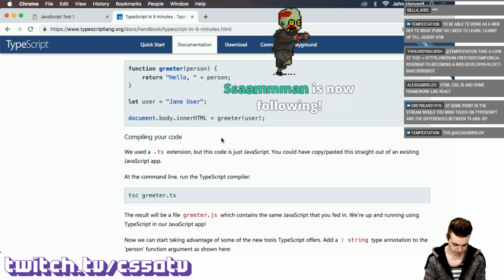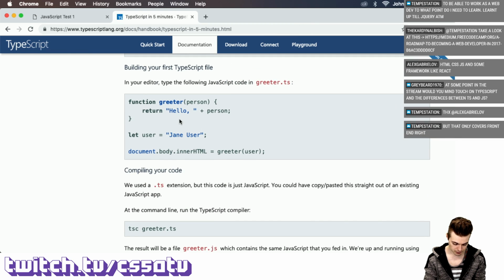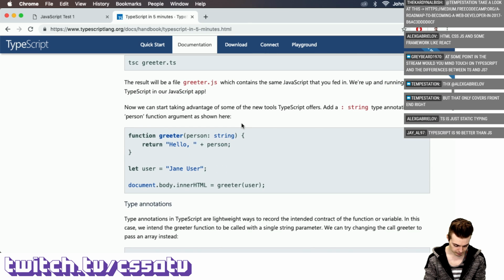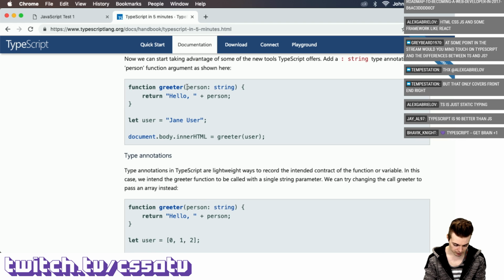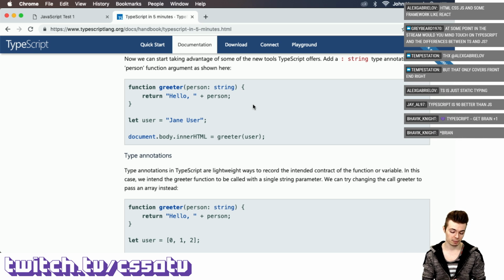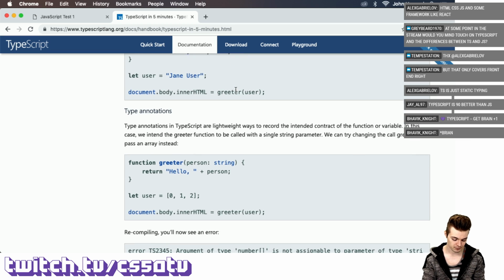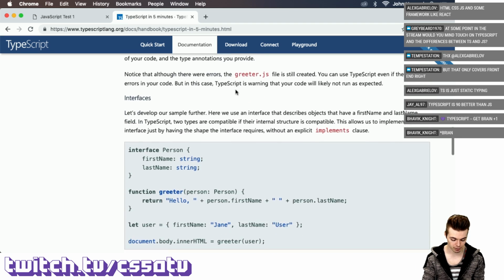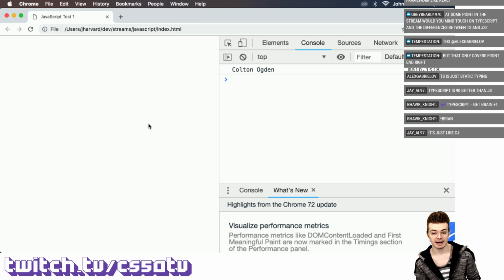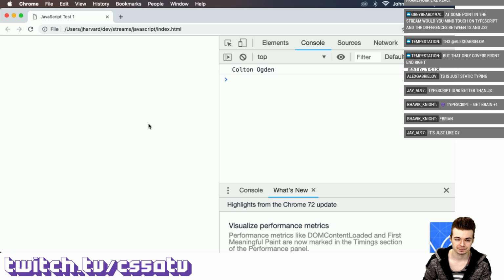So looks like it uses functions. OK, cool. That looks just like regular JavaScript to me. But here, for example, you can specify that person should be a string. At compile time, because you are using a compiler with TypeScript, you can enforce that whatever gets passed in here is a string variable. So there's a little bit of type enforcement, which is kind of cool. This is about as much as I know about TypeScript. It looks like you can define an interface, kind of similar to Java, and a bunch of other cool stuff. But I am not an expert on TypeScript. I cannot comment on TypeScript.